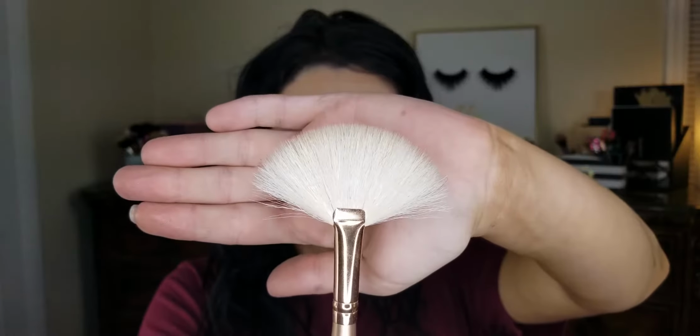Now the worst Morphe highlighter brush is this fan brush right here that I bought from Ulta. It was from a little face set that retailed for $25. Look at it fraying on the edges already, guys. Whenever you place it down, I do not need something to cover my entire face. Do you know what I mean? I just don't need that.